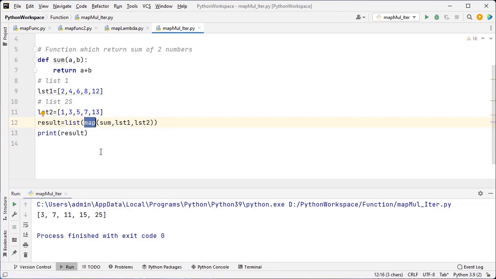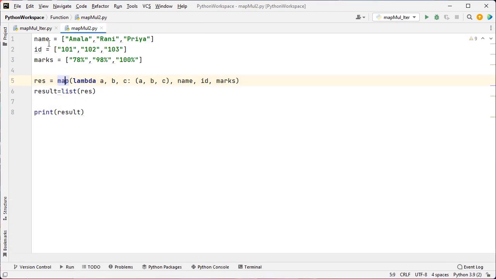What is the map function? Map function is the inbuilt function. It executes a specified function for each item in an iterable. The item is sent to the function as a parameter. It returns the iterable map object. And we can pass as many iterables as we want, and make sure the function has one parameter for each iterable. I hope you all understood about the map function.